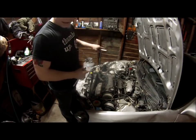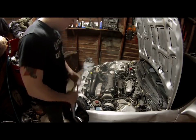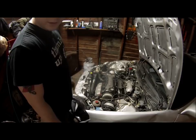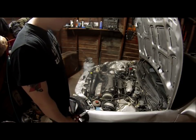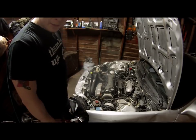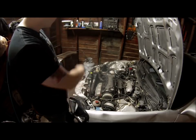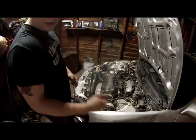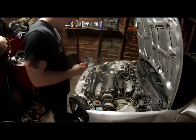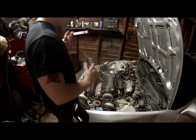I got the fender off on that side — that was kind of a pain. I'm gonna go ahead and get started on the parts car, get everything I can removed out of it. After everything's ready I'll push the car back, get the cherry picker in here, and yank this engine out and transmission. I was gonna do a time-lapse video like I usually do, but this is gonna take a little bit longer than normal because it's cold out, I have the heater going, and I have to constantly run back and forth because the kids are being a pain today — it's Christmas. I'm gonna tear into it and skip forward to me actually pulling the motor out.